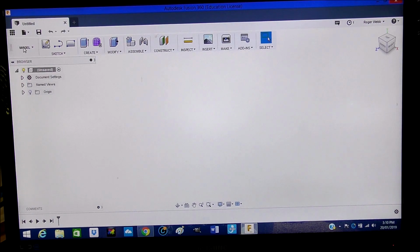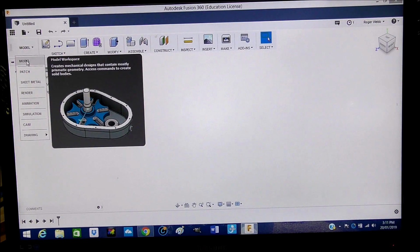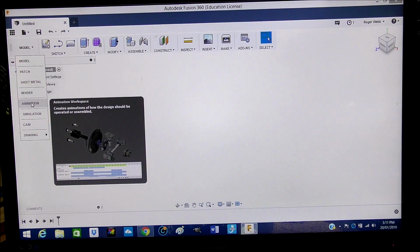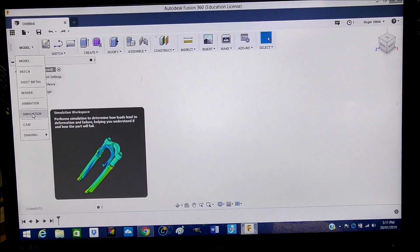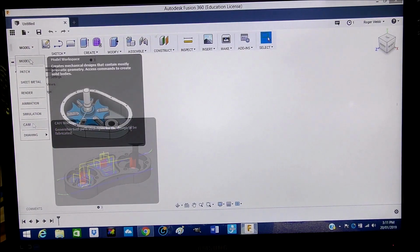Now we'll just come over here to this drop down box, which shows you all the available types of programs within Fusion 360. At the moment we're in model space, so this is where we'll spend most of our time. Sheet metal, rendering, animation, simulation, CAM, we'll be using that.